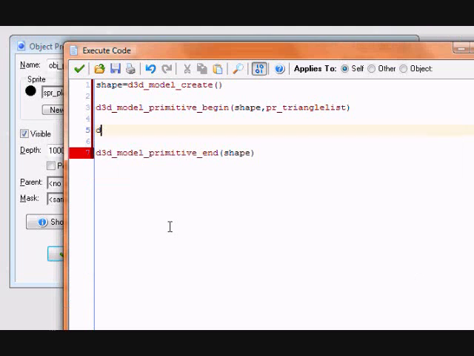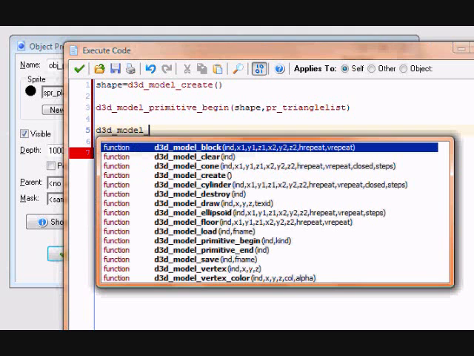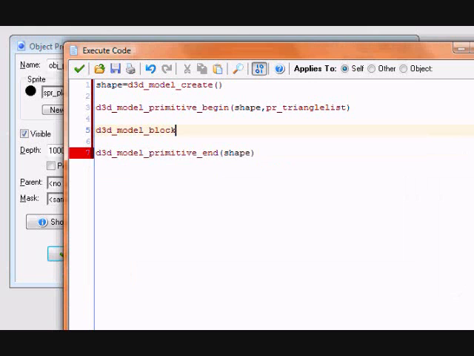But what you can also do with making your model is d3d_model_block, and then the index of your model you're creating, as always, and then you can draw a block like you would normally do. But what this does is this adds this block shape to your model.